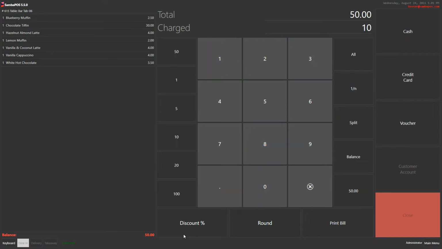And click on the Discount Percent button under the numerator. Now this discount is made and the discount is shown as 10% at the end of the ticket. When we want to remove this discount, it is enough to press the discount button. And we can see that it has also been removed from the ticket.